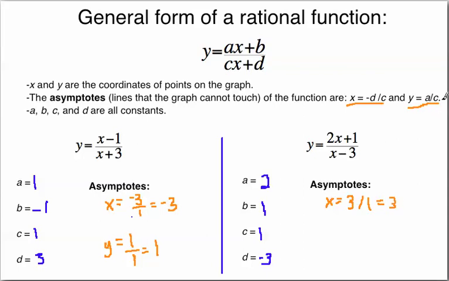Then our a and c don't change signs, so they're straight from the list: y equals a, which is 2, divided by c, which is again just 1, and your answer would be y equals 2. In both the vertical and the horizontal asymptote, you're dividing by c, but in the vertical, your numerator is -d, and in the horizontal, your numerator is +a. And that's it.